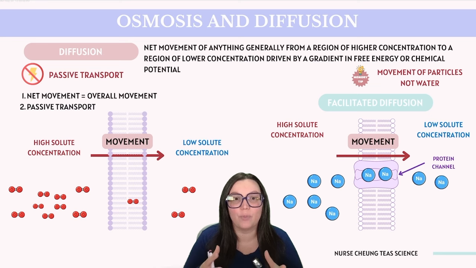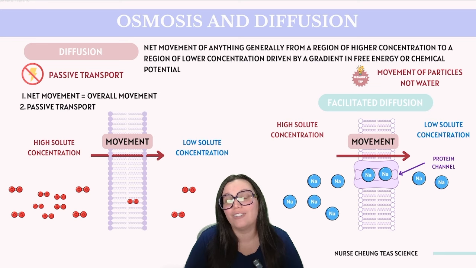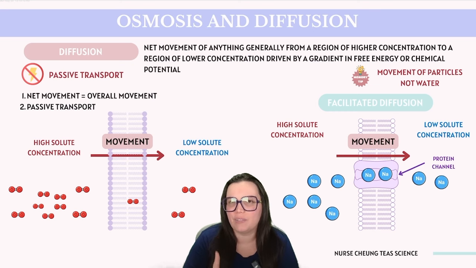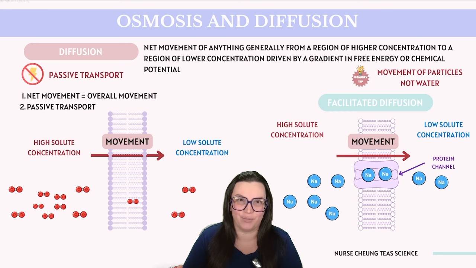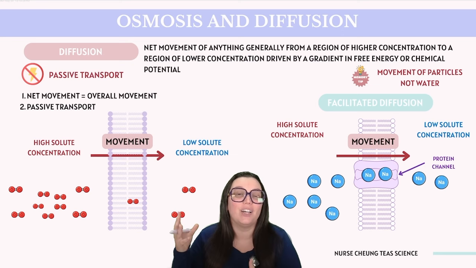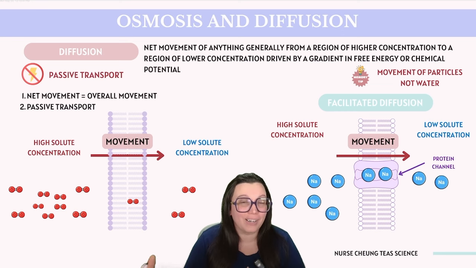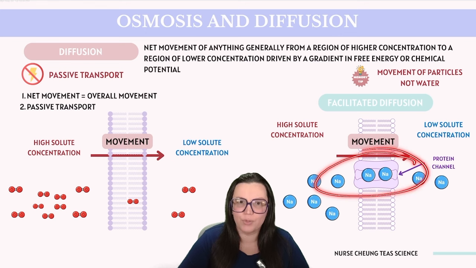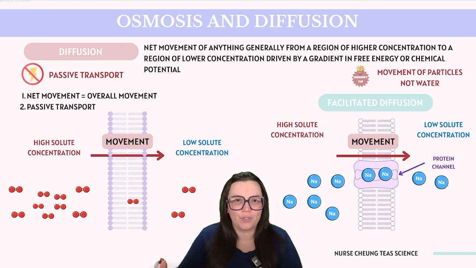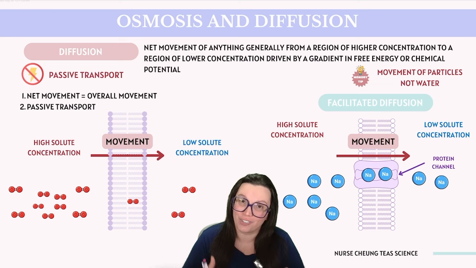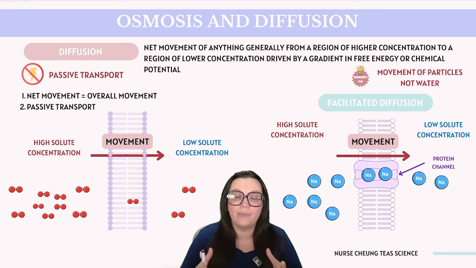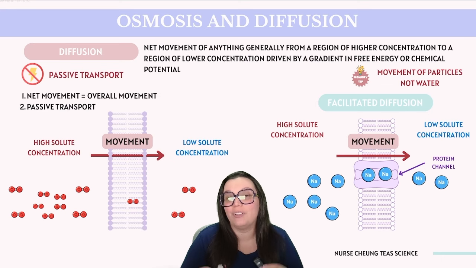Passive transport is distinct from active transport, which requires energy input. There is one specific type of diffusion known as facilitated diffusion. This process still involves the net movement of molecules from an area of higher concentration to an area of lower concentration. However, certain molecules may be too large or possess characteristics that prevent them from crossing the cell membrane on their own, so they must pass through a protein channel. This is still considered diffusion because it's a form of passive transport — the key difference is that facilitated diffusion requires a protein channel to assist the molecule in entering the cell.